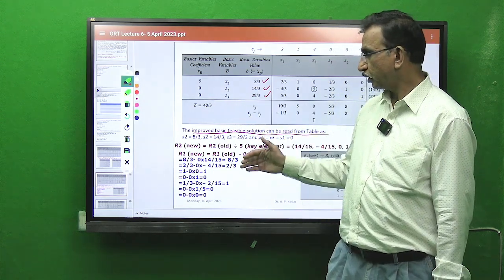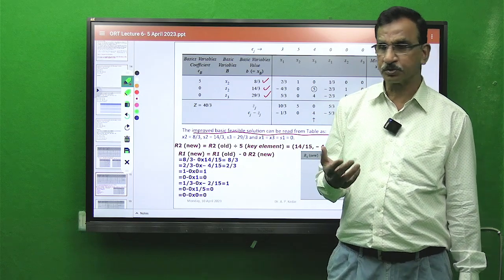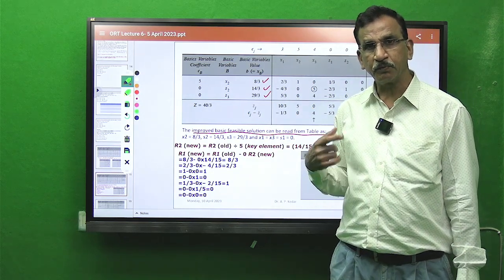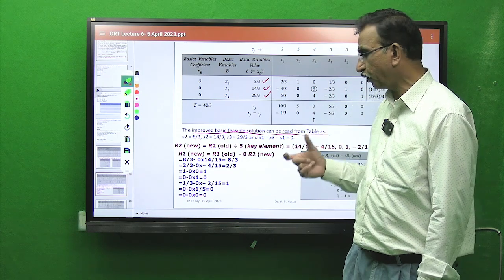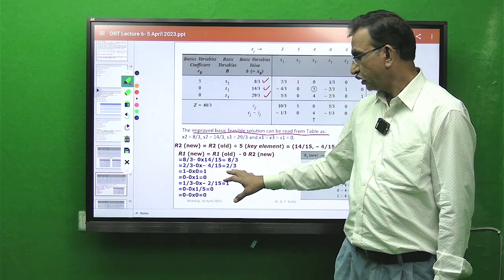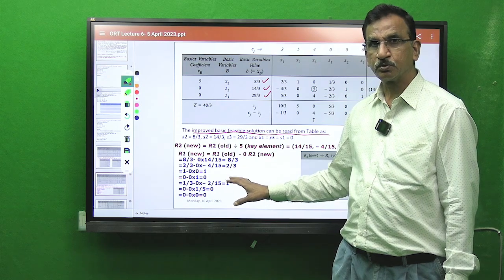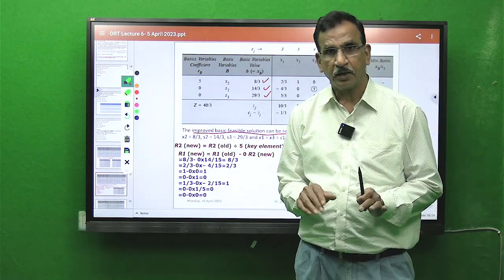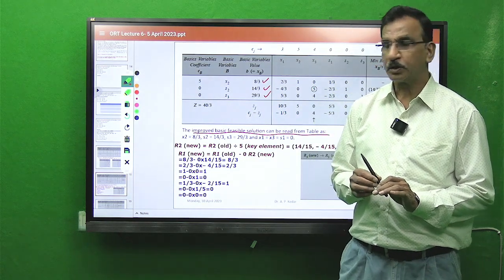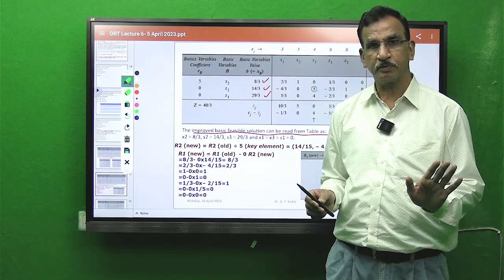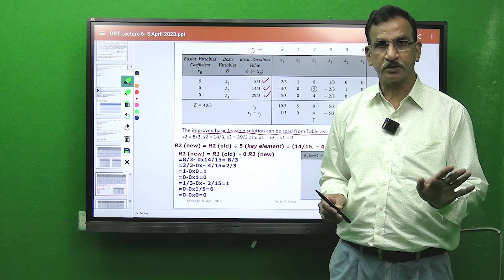Hope you got it. Now what you can try from your side is to apply the same logic, and see if you can arrive at a point where you get all the values, that is the values of x1, x2, x3, satisfying the condition. So today we will stop at this point, and in the next lecture we will continue from this point onwards to find the exact optimal solution. Till then, practice the problem.